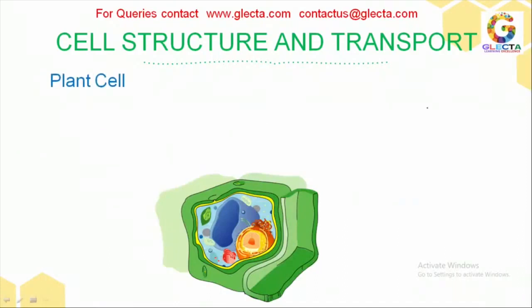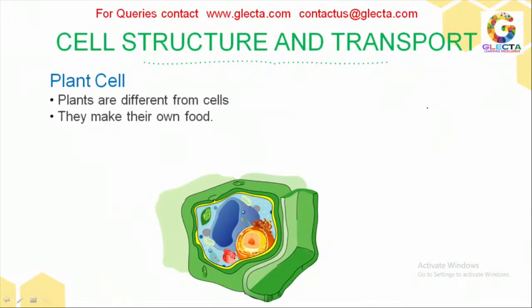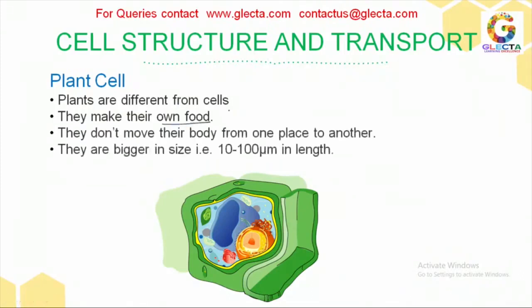This completes all the organelles that are there in my animal cell. Talking about the first, plant cell. So the plant cells, I hope you understand, are very, very different from your animal cells. There are going to be different kinds of cells in plants, like we have different kinds of cells in our body. But the one thing that is very prominently different in a plant cell and an animal cell is the capability of plant cells to make their own food through photosynthesis.